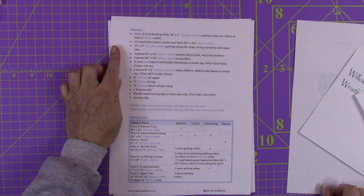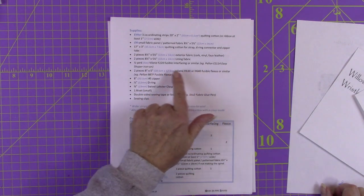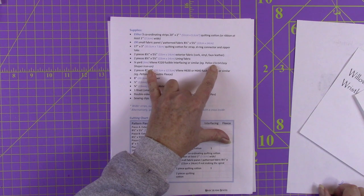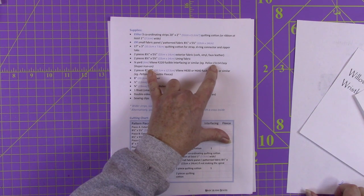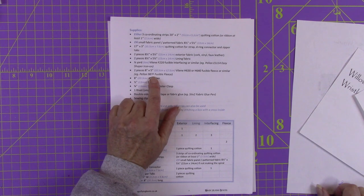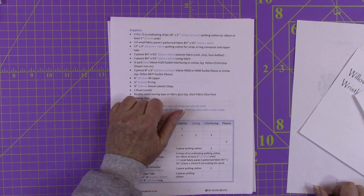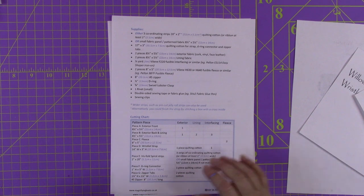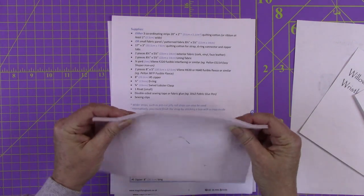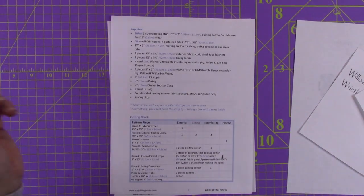So you can make it out of cork, or you can do the fabric like I did. You will need, she calls for Pellon Easy Shaper Iron-On. I've never even seen that, I don't think. I don't know what that is, but that's not what I used. I'm using the original woven fuse, okay? And then she also calls for Pellon 987F Fusible Fleece. So if you have that, great, but I'm using Lux Sew, which is Barb's brand of, let me get it, kind of a fleece and foam mixture. I love this stuff. It is not fusible. So there's another way to put it on, and I'll explain that when I get there.